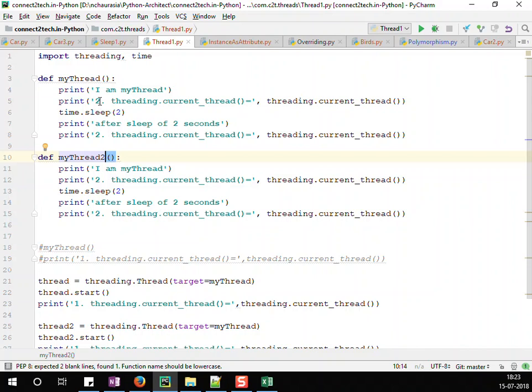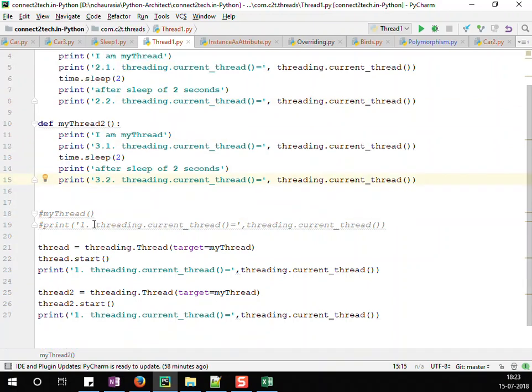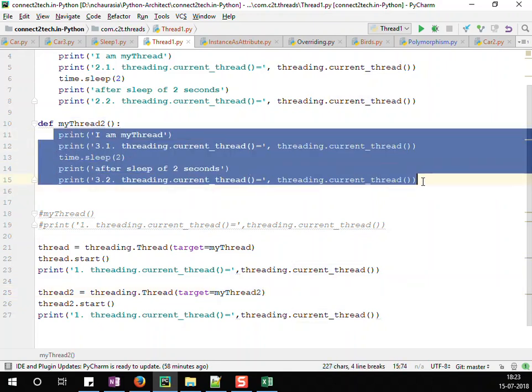So here I will make it 2.1, 2.2 and 2.3, here I'll make 3.1 and 3.2, right? So if I do it this way, now here my target should be this one, right? And then if I say this dot start, it will spawn or create a new thread for this particular piece of code which I have highlighted, right?